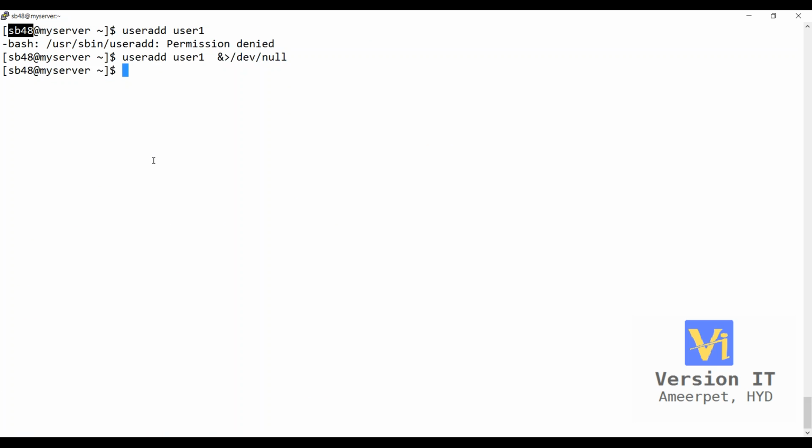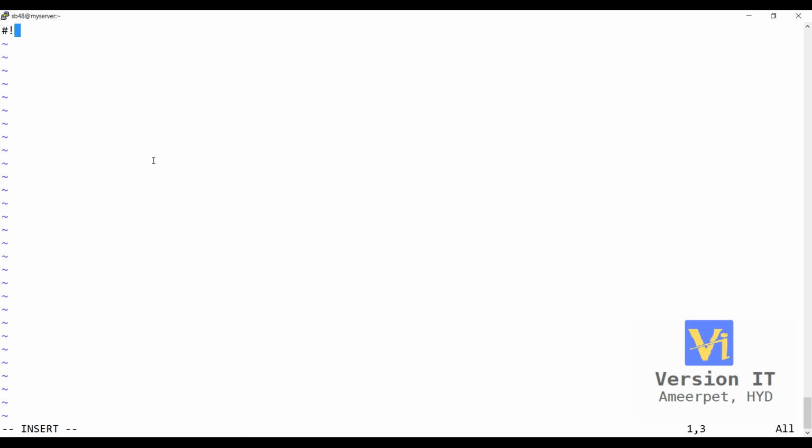One very big disadvantage with shell scripting is that if any command fails, it never stops. It goes on with the other commands. Let me show you with an example here. Let me put it as test. I'm giving useradd user1, and after that I'm giving rm -rf /root. This is also not possible because I'm a normal user.